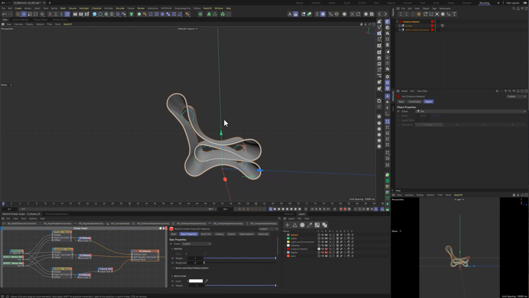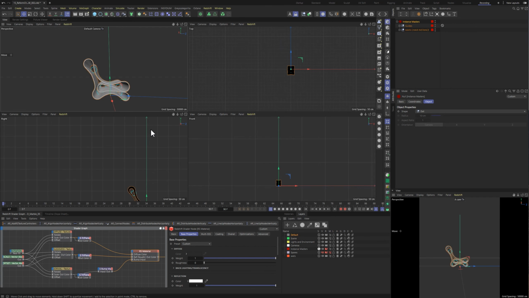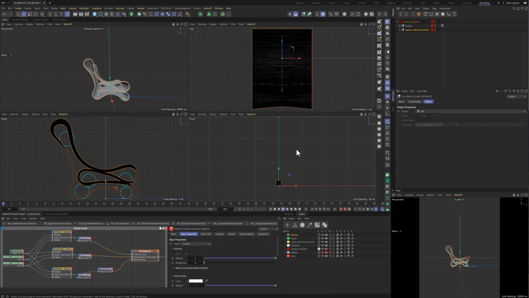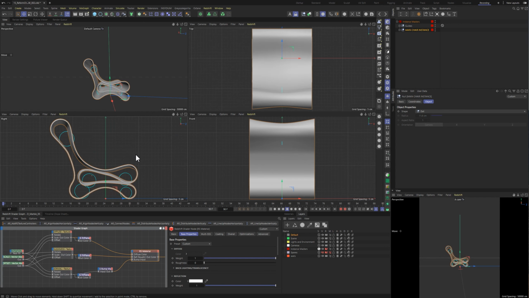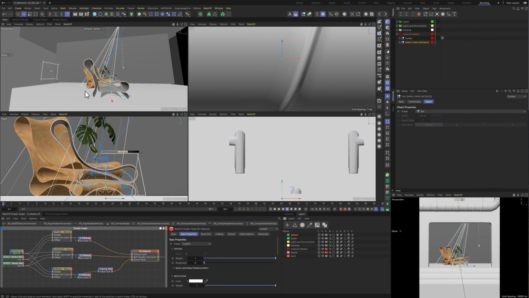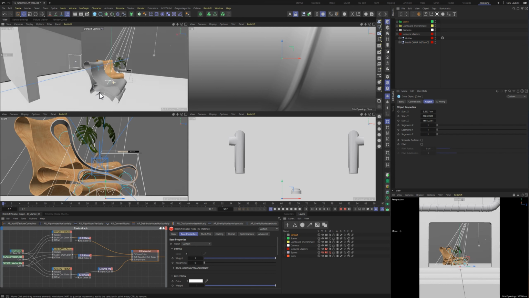So that means that, let me save, hopefully this is not gonna crash. There we go. So this means that I can go to each viewport and have everything show in the proper way. If I unsolo this here, you'll see that my chair is behind here in a different placement and on an angle.